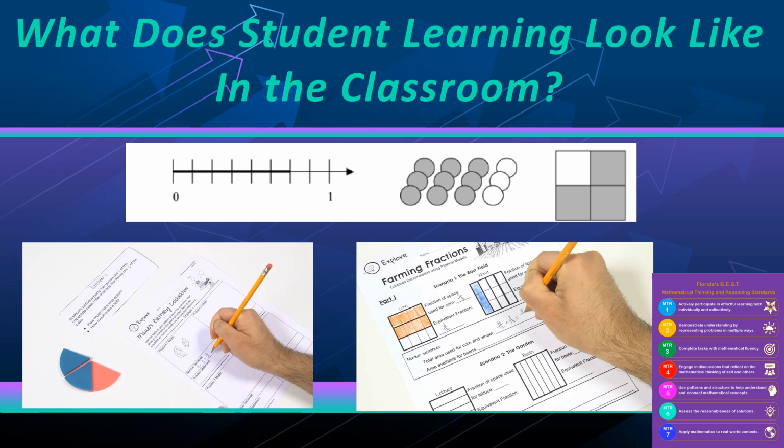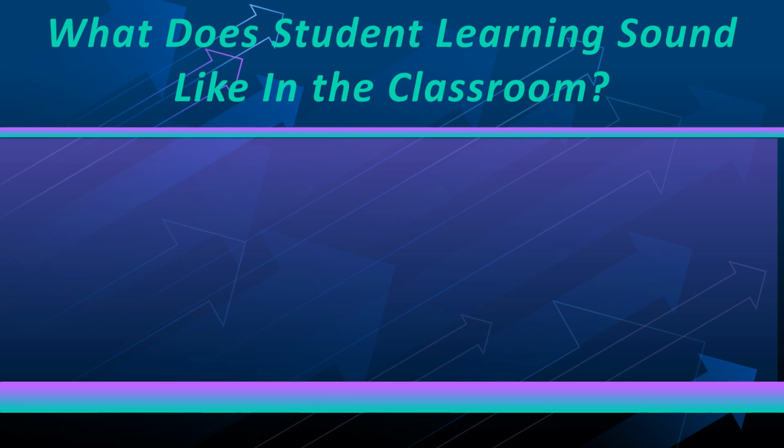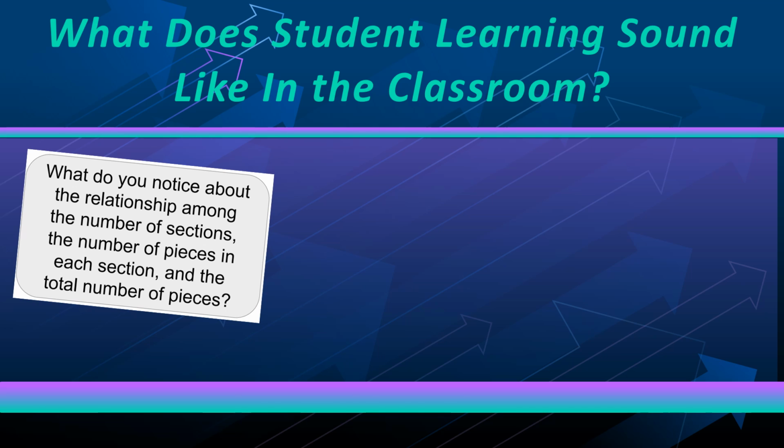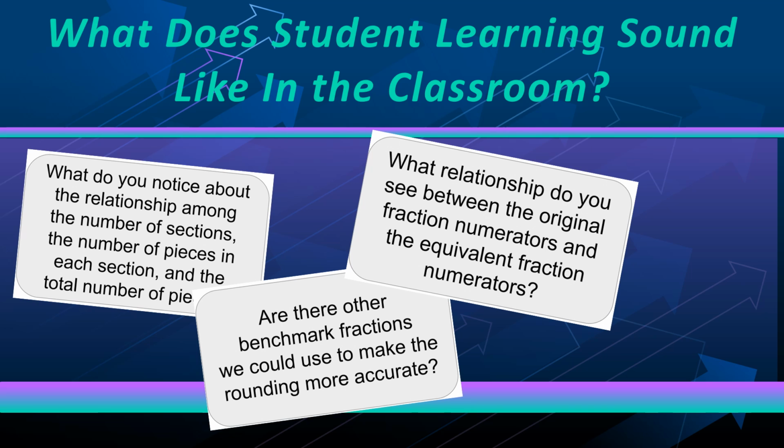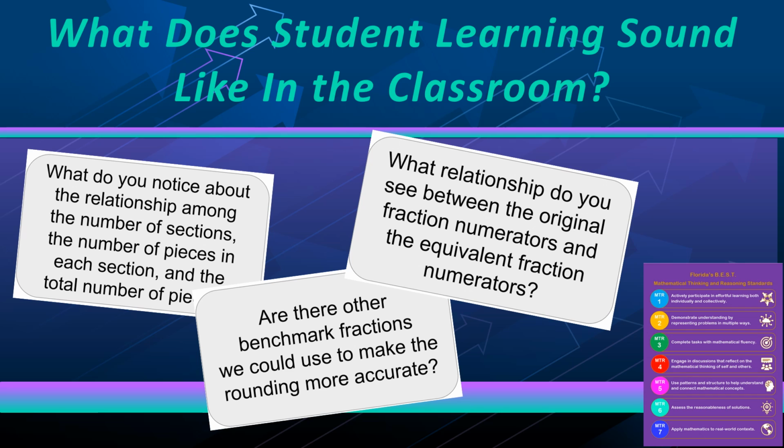While students are building their own understanding throughout this unit, the teacher or students could be asking questions like these STEMscopes Math Chat questions. These types of questions will encourage students to think critically about what they're doing and make sense of their work with fractions. For example, this last question can help students notice that you can multiply the numerator and denominator by the same number to find equivalent fractions. This can demonstrate MTR 4, since students are in a discussion to reflect on their thinking and the thinking of their classmates. Or MTR 5, since students are looking for patterns to understand adding and subtracting fractions.